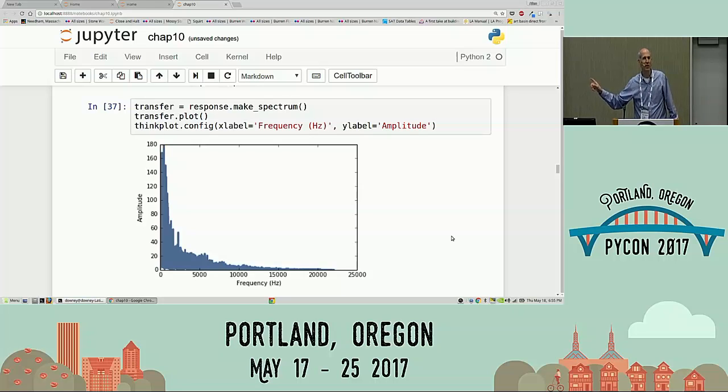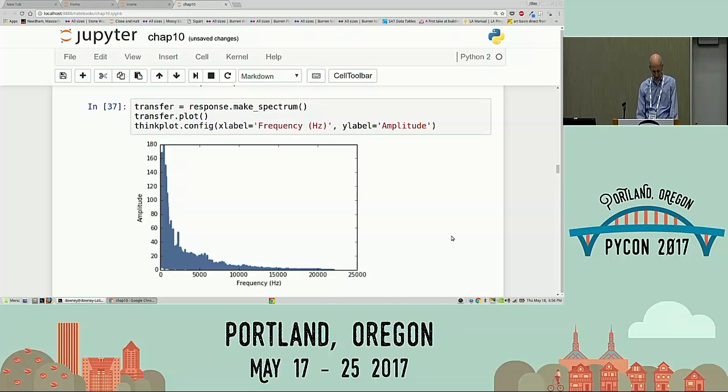There's actually more information here than I'm showing. Remember again that there's phase information. So this tells me what happens to the frequency components. The phase information tells me how much things are shifted in time. So both of those things are happening. In fact, those are kind of two ways of thinking of the same thing.